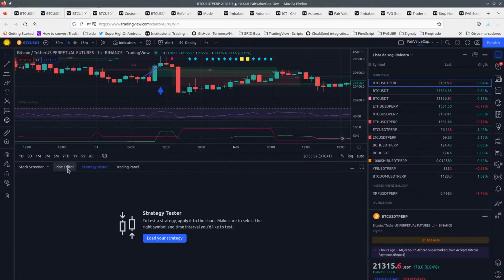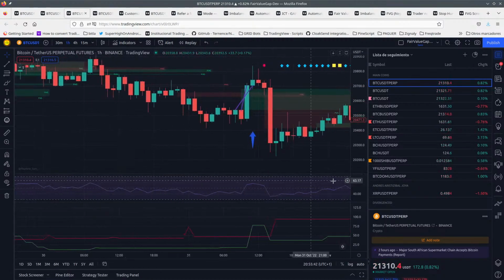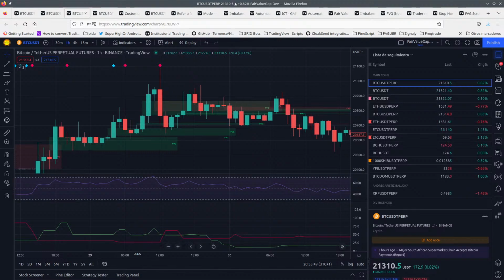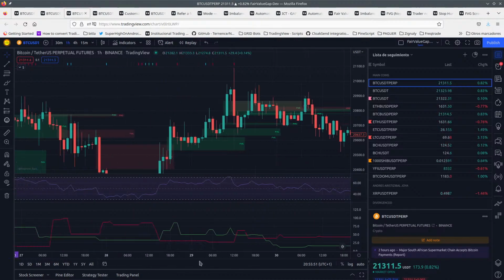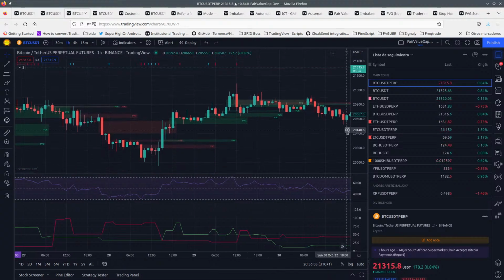I am not sure this is doing anything, but this is working with the latest 14 candles, because this is how it works.